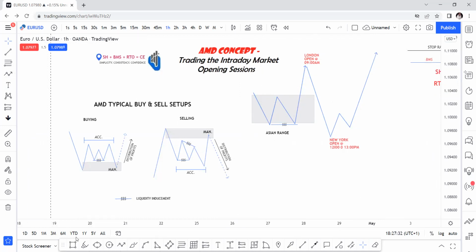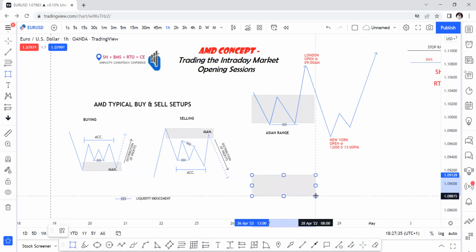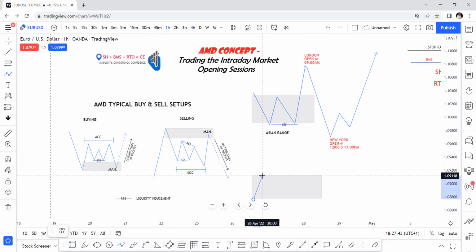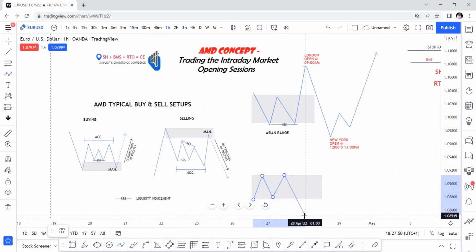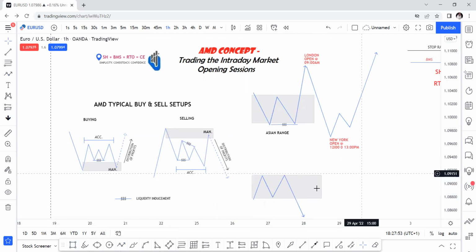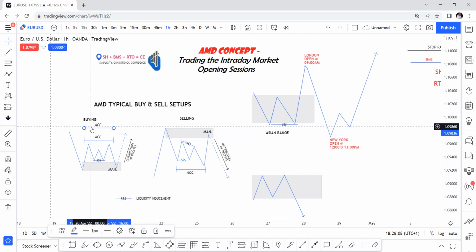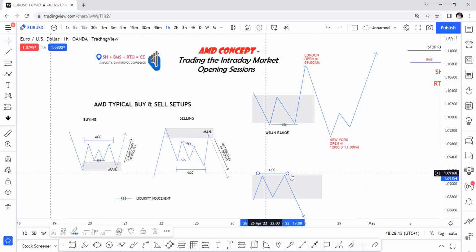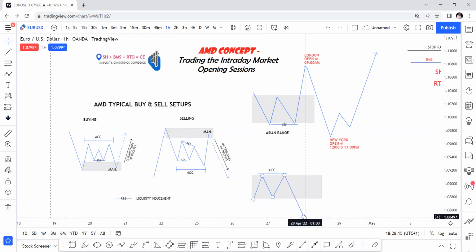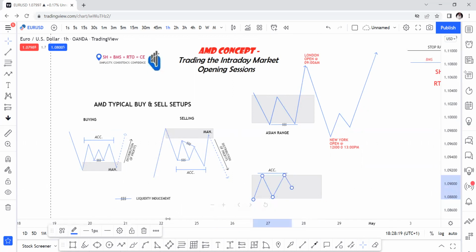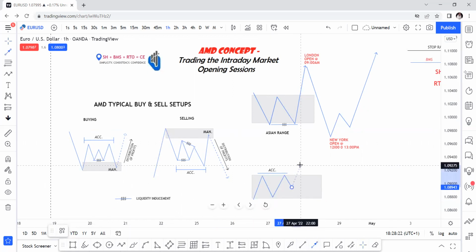In the other way around, it could be in this form. If we have this as the range, and the price was trying to move from the previous day high, forming a range, then that double top, then distributes. You can see the internal structure, which is the lower degree of AMD, which is the accumulation area. Then price may take out this, and you can see it move upward like this.